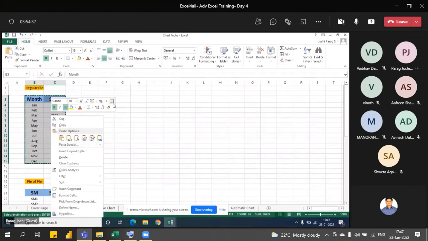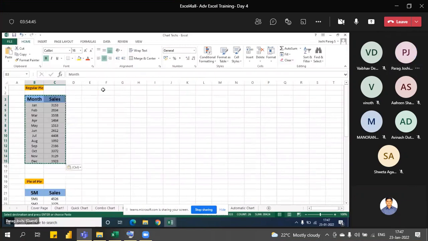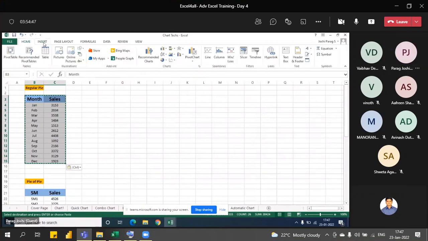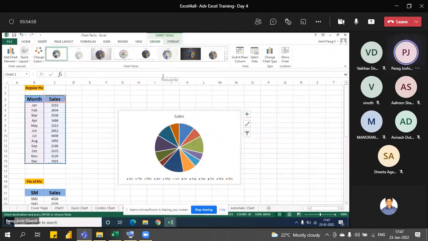Just click directly on the paste special option. Click on that. Now values. Yeah, click OK. That's it. Now go to insert. In the chart section, pie. 2D pie, the first one. You can take that. Yeah, click on it.